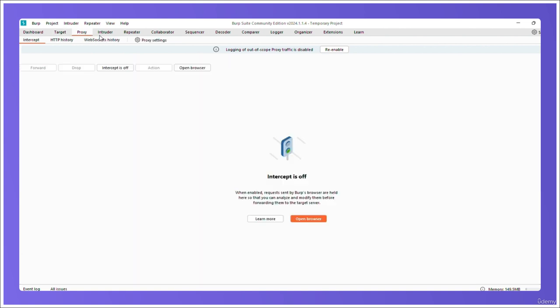Moving on to the Proxy tab. Here under the Proxy tab is hiding, but certainly not dormant, a core component of Burp Suite, allowing you to intercept and manipulate HTTP and HTTPS traffic between your browser and the target application. Here you can set up your interception rules, modify requests and responses on the fly, as well as analyze traffic patterns for potential security vulnerabilities. Additionally, configure SSL settings for handling encrypted traffic transparently.